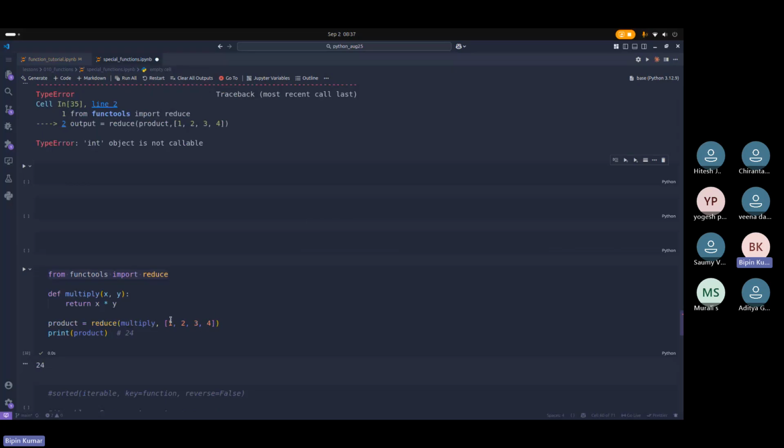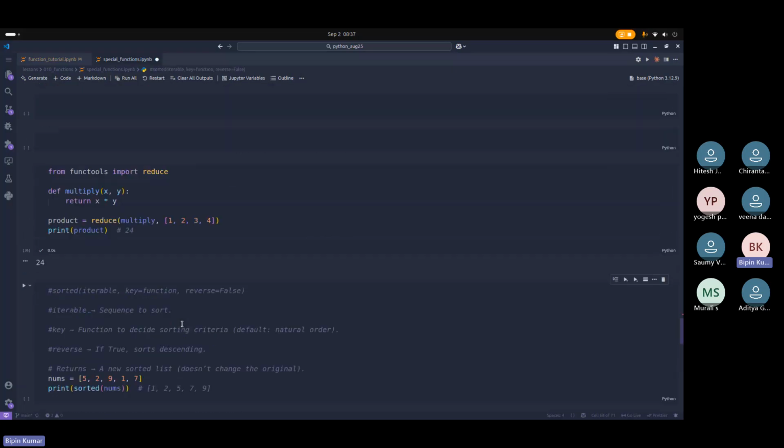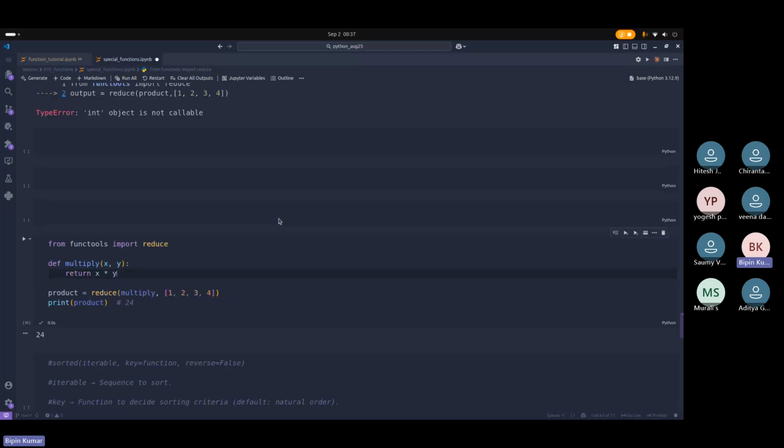I don't know what the issue is, but here it is running. When we apply it to a normal function, it is giving the output, list of this.